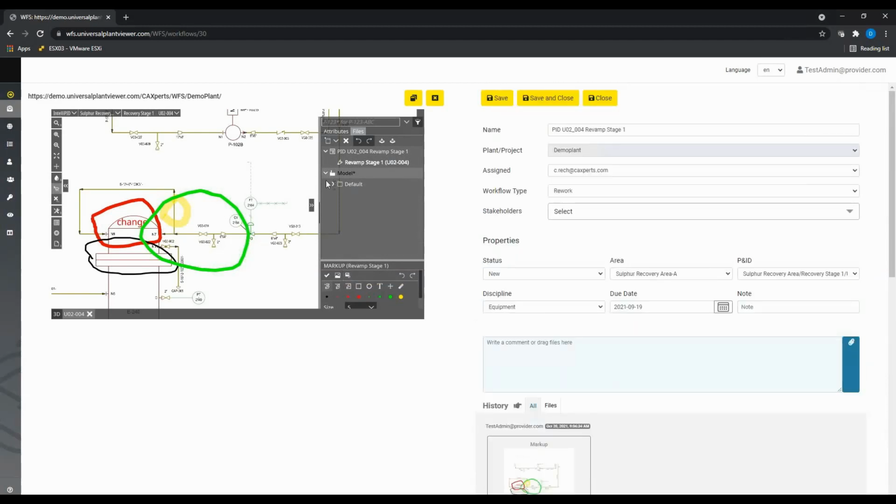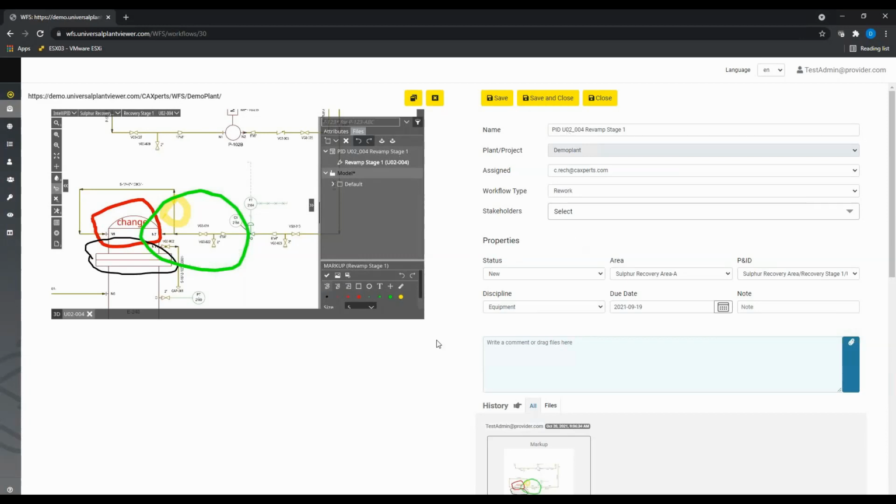So basically, it's getting the items from the tree, storing them in the database with a version number, keeping the history there, and it allows you to add these extra properties, additional metadata to these items. So this solves the issue that you might be a user of Universal Plant Viewer. You create a markup like this, and you have to send it at the moment back to the main office using an email. Here it's talking directly to the workflow system, identifying the user and putting this at the correct position in the database.